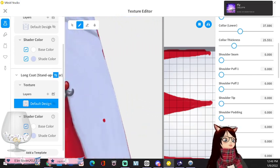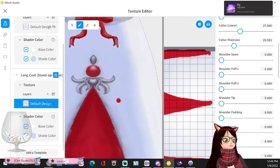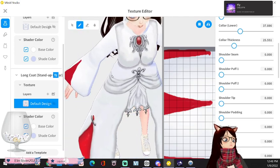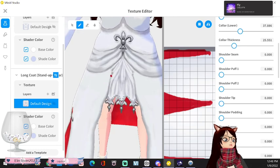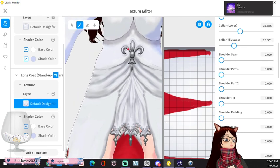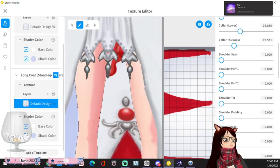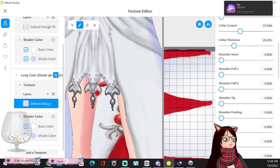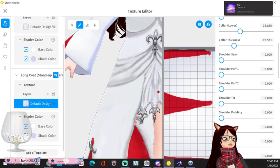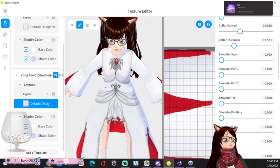You can see some of the little details, like the little gems and little metal accents that I've put on. And then at the front, there's this little fleur-de-lis thing here, and these little hangy bits that are like little metal thingies and bobbles. And the little one on the chest piece up at the top.